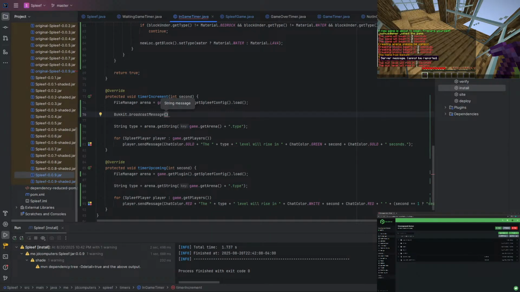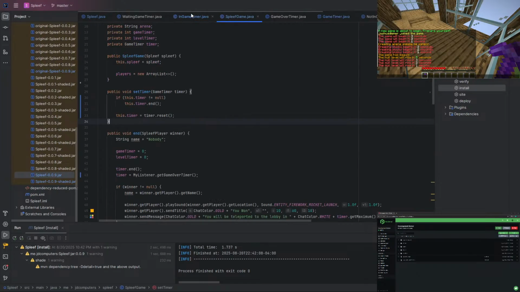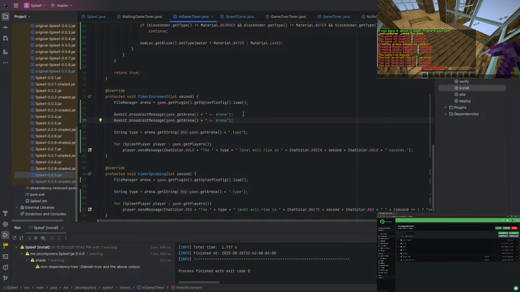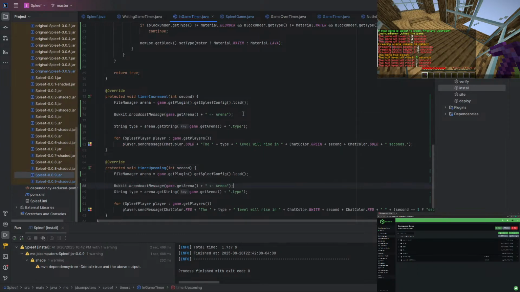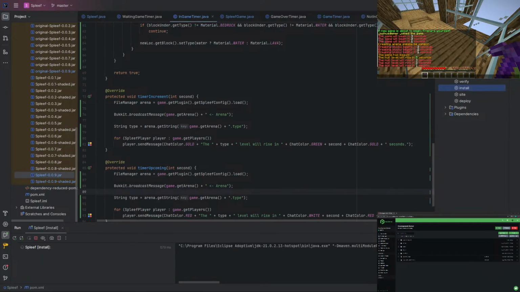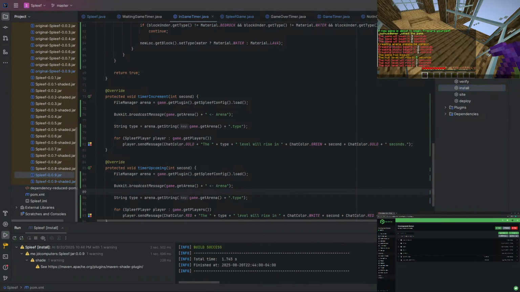I should just type in that get arena, because it's getting on my nerves a little bit. Let's make sure game.getArena is returning something.